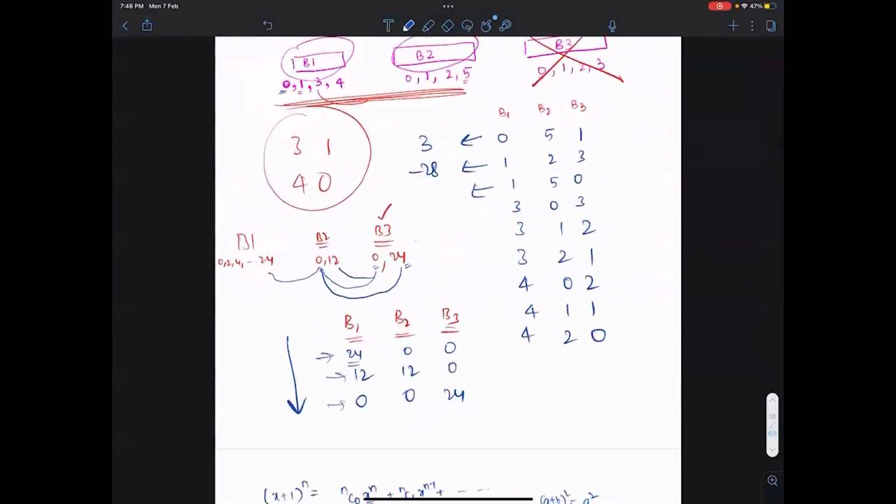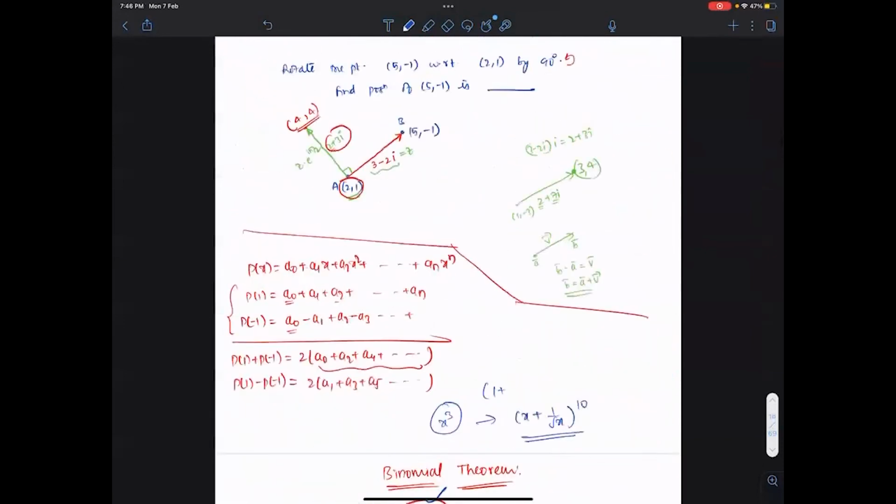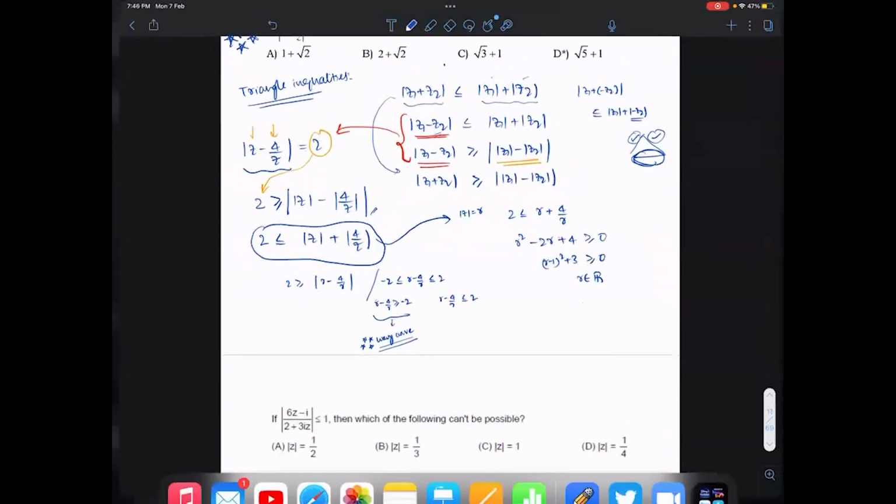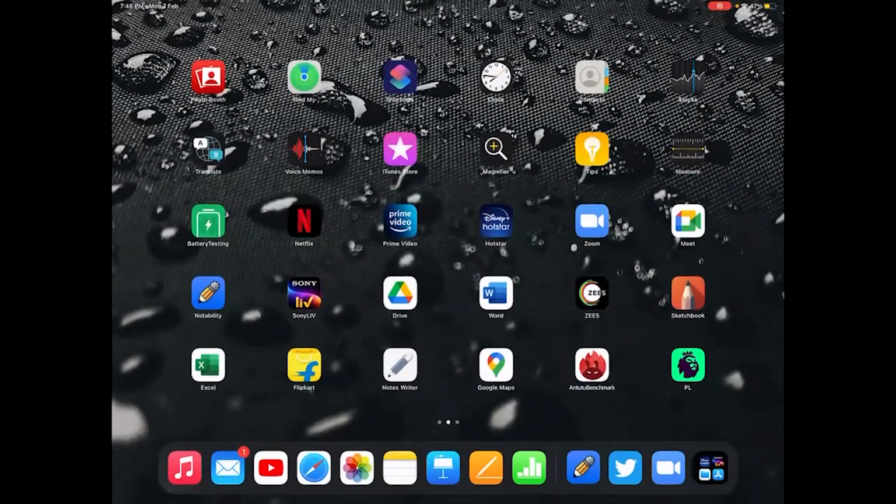Fine. Okay, I think the time is done. These were very lengthy topics, complex numbers and binomial theorem. Whatever we could do, we have done. Just again, I'm repeating, guys: make sure you are doing the previous JEE Mains questions on the topics which were discussed on that particular day. If you do that, that should be enough. Fine. Okay, guys. Thank you, everyone.